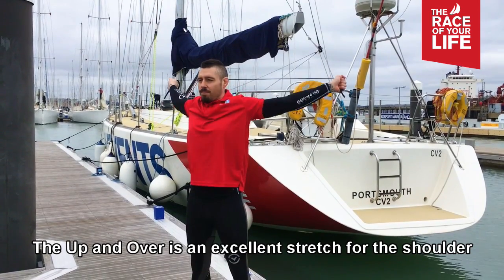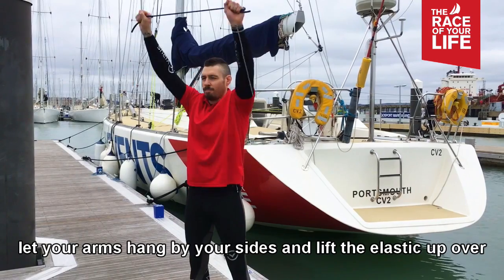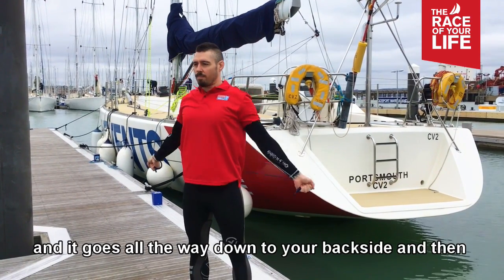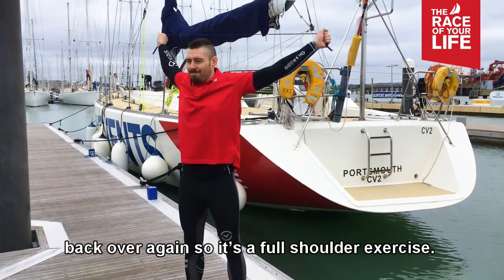The up and over is an excellent stretch for the shoulder muscles. Wrap the elastic around your hands one time, let your arms hang by your sides, and then lift the elastic up over your head until you can feel a stretch in the shoulder muscles, and it goes all the way down to your backside and then back over again. So it's a full shoulder exercise.